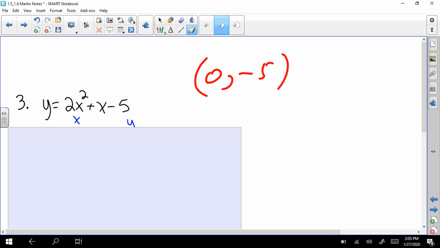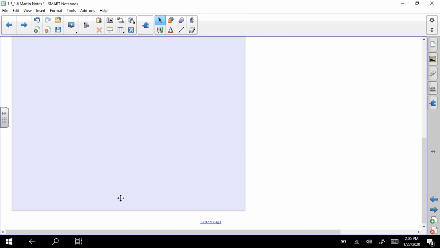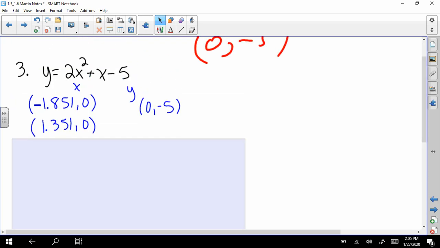If I wanted to find the x-intercepts, well, without a calculator, I would probably have to go into checking for factorability. I can tell from these roots that it didn't. 2 times -5 is -10. No factors of 10 that add up to be 1 when you subtract two numbers. And so then I would have to bust into the quadratic formula if I was going to solve it without the calculator.